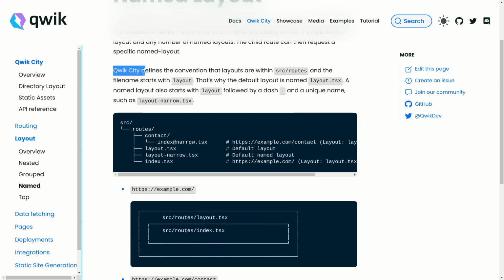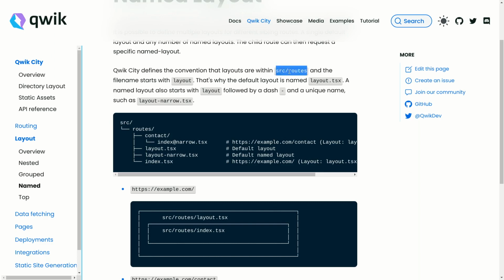So in Qwik City the convention is that layouts are defined in the src/routes folder, and the file name starts with layout. As you have seen, whatever routes we define, whenever we want to define a layout, we just follow this structure.